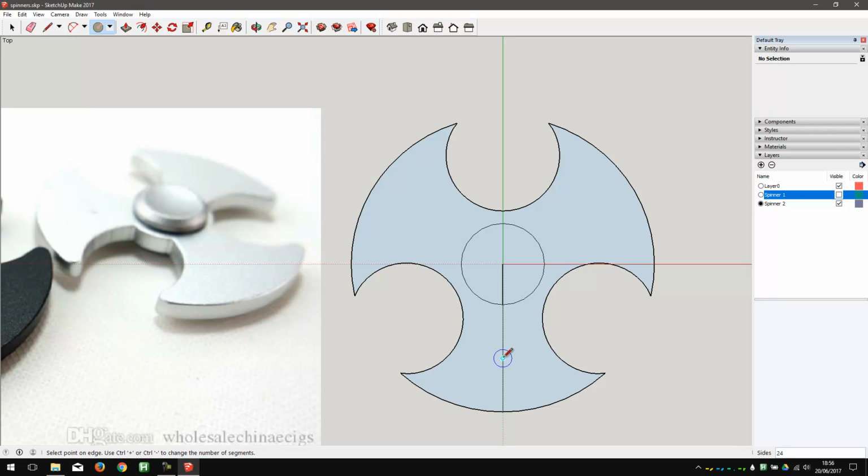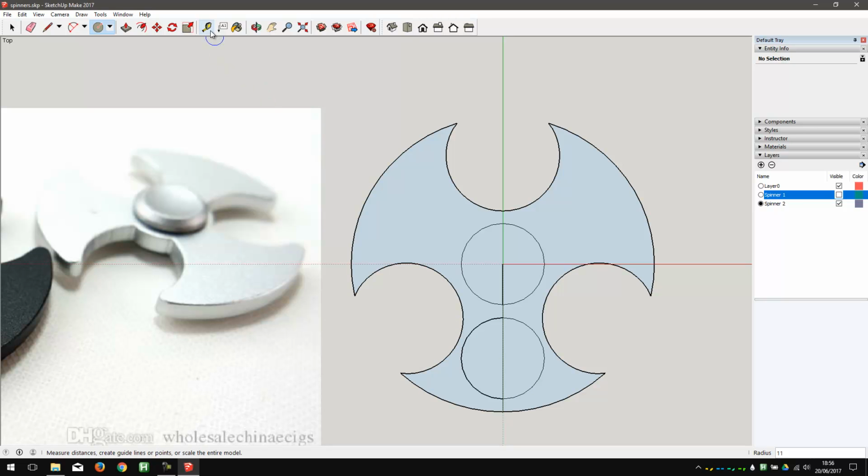So I'm going to click, and now I'm going to go to the right or down, and hopefully we'll have enough room to make a radius of 11. Enter. Just enough room. It was pretty close. I almost thought we might have to redo it. In fact, I probably will redo it for the real one, just because I don't think that that's enough space from there to there to be strong enough.